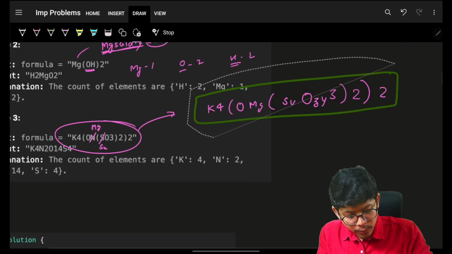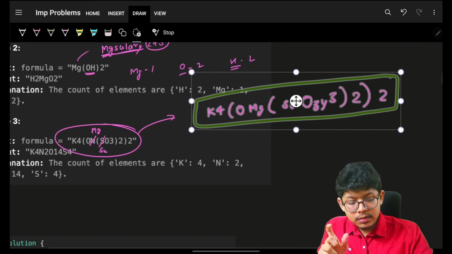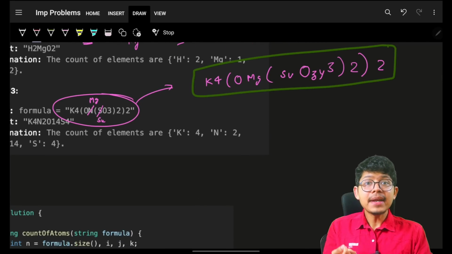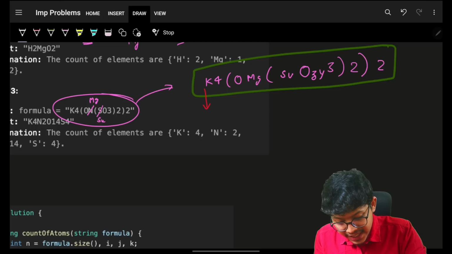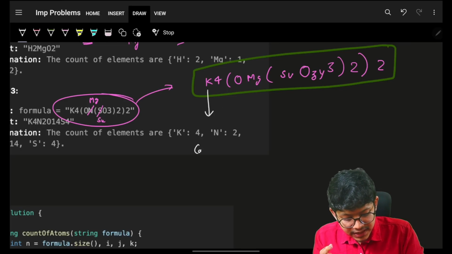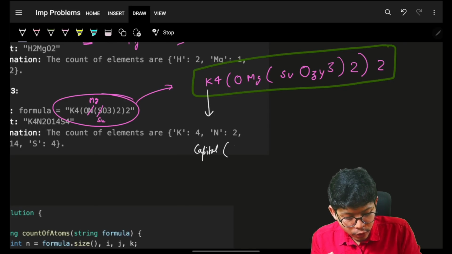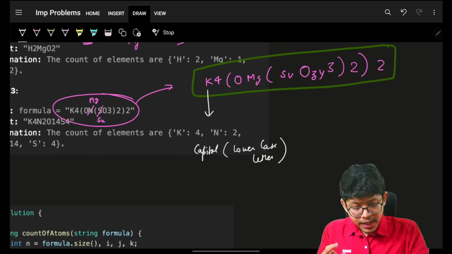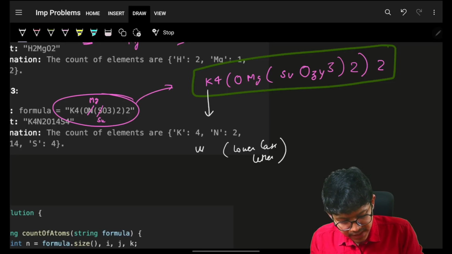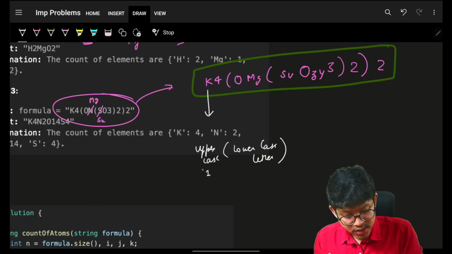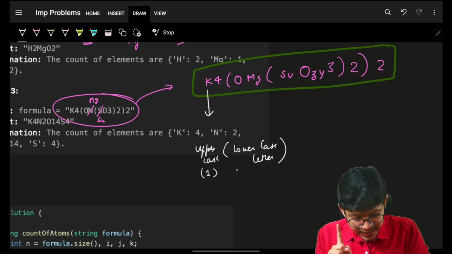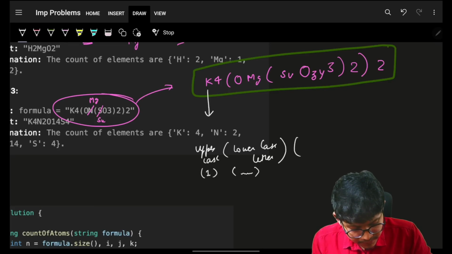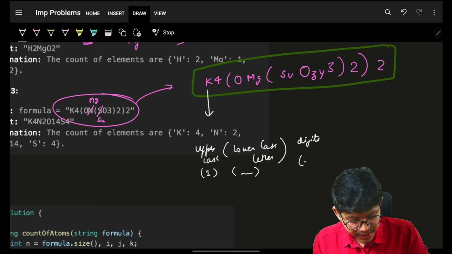Very basic thing, your prime aim is to get the actual frequency of all the elements, but the first task is to get the element out. An element has an identification: it will start with a capital letter, then follow some lowercase letters. So an uppercase letter, which will be just one, having a count of exactly one, then some lowercase letters, which can be any number, then some digits, which can again be any number.